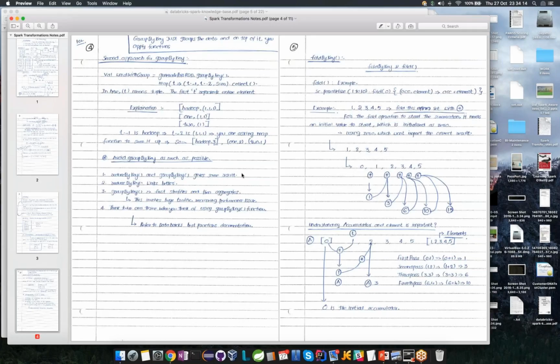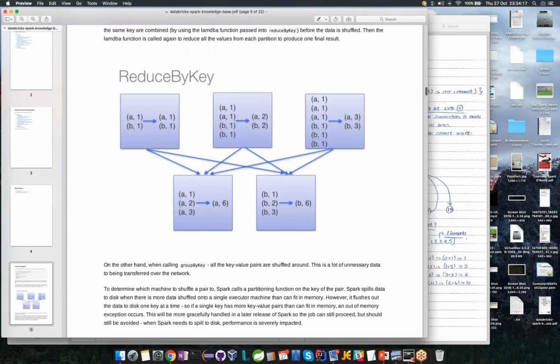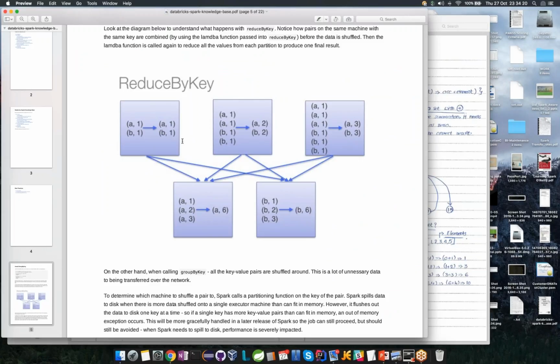I'm going to show the knowledge base article on this one. One minute. See guys, if you see here for reduce by key, this is node 1, node 2, node 3, node 4, node 5, or you can assume it any way you want. Here a comma 1, b comma 1 as key value pairs are given as is. And if you see here, it has already done the summation of a2 and b2. And it has already done the shuffling of all the a's as 3 and all the b's as 3, which is perfect.